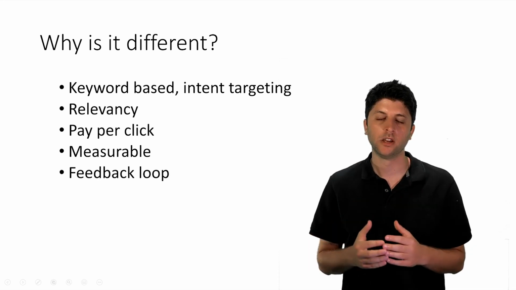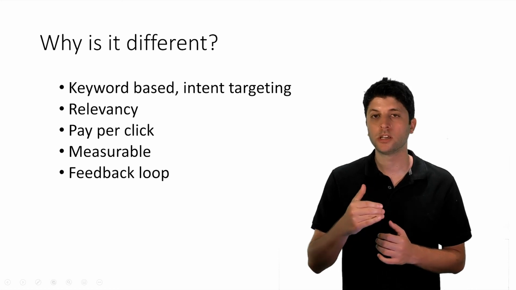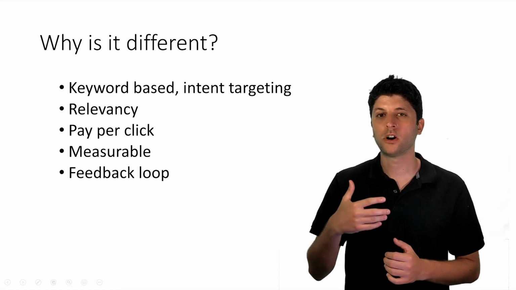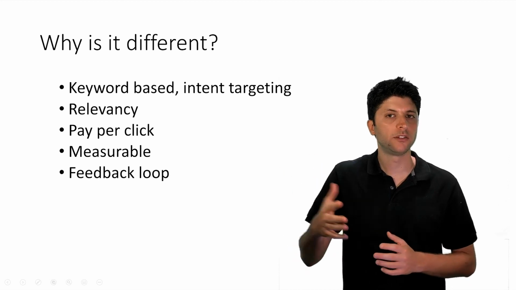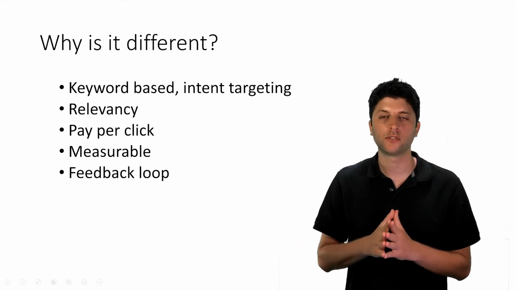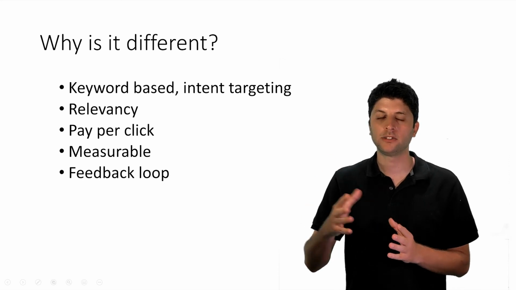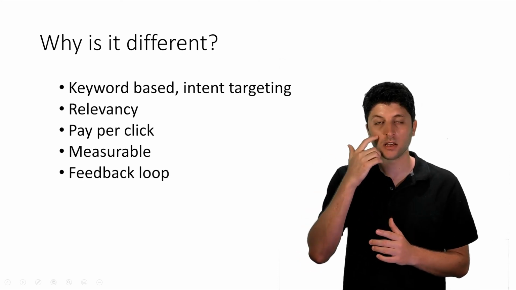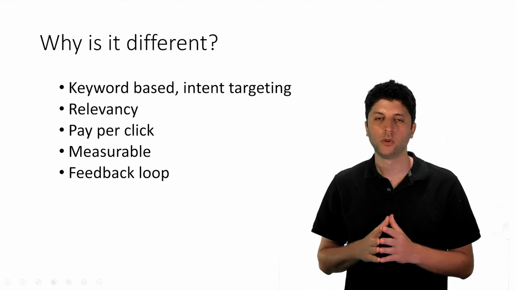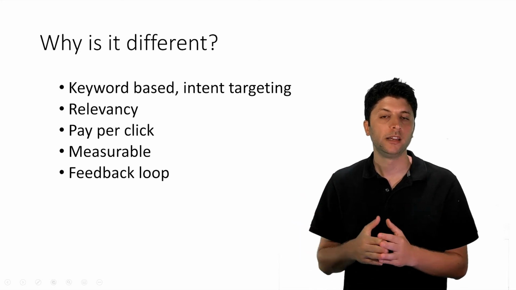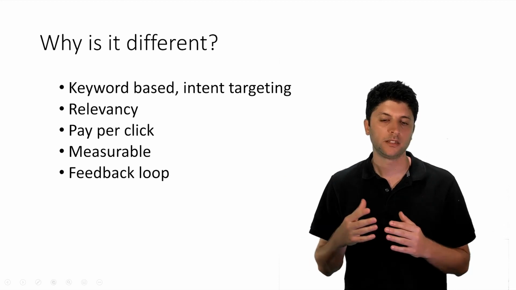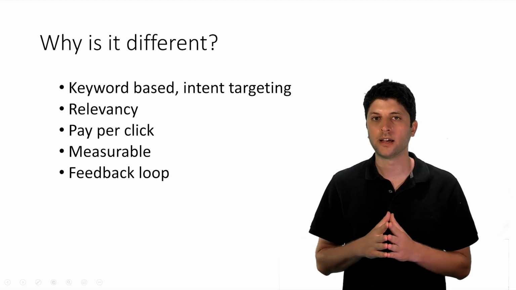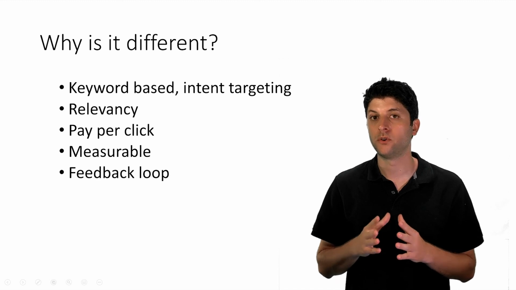You're going to be able to see which keywords worked well, which keywords generated clicks, what the cost per click of each keyword was, what the click-through rate was, how many clicks to impressions you got for each keyword. The same thing with ads. You'll be able to test your ads against each other, and you can create this feedback loop where you're looking at things that are working better, and over time, you're going to expect to get better and better results. This is the beauty, and this is why Google Ads is such an excellent platform for advertising.